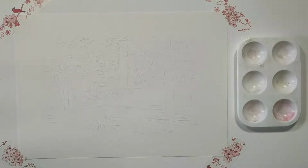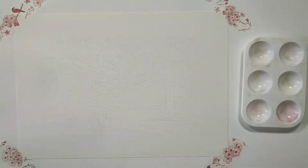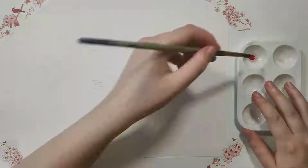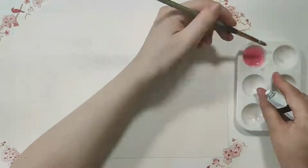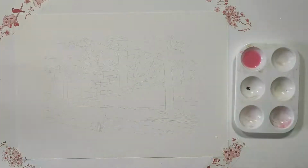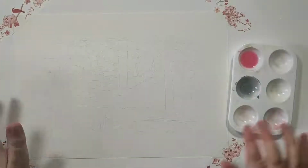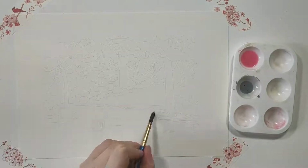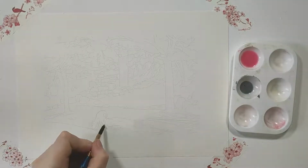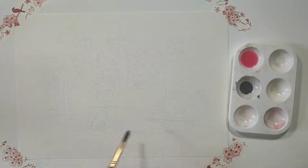To begin with, I wanted to create a really nice, bright, vibrant background. So to do this, I used a combination of pink and grey. I used my crimson for the pink and added some white to this, and to create the grey, I mixed black, blue and white. I really wanted to make sure I included white for a more muted colour palette, more pastel colours, not to lighten, and this is really important to note for this particular tutorial, as if you want to lighten watercolour, all you need to do is add water and less paint. That combination creates the light shadows, but for this piece I really wanted everything to be that really nice pastel combination.